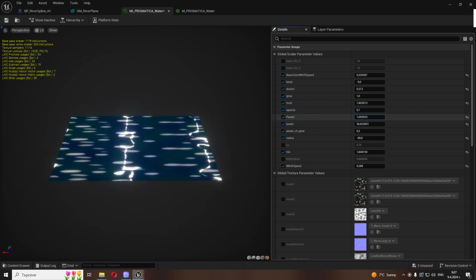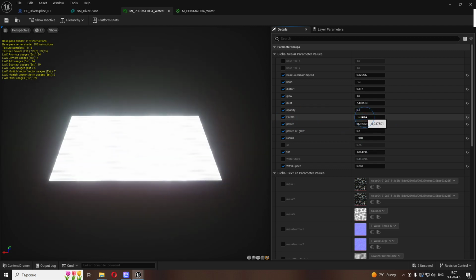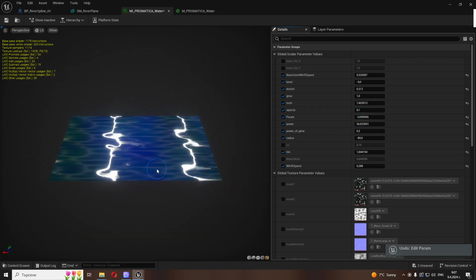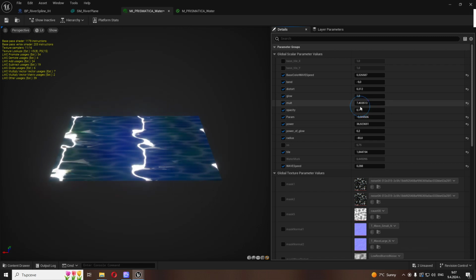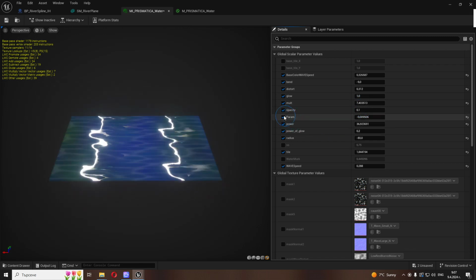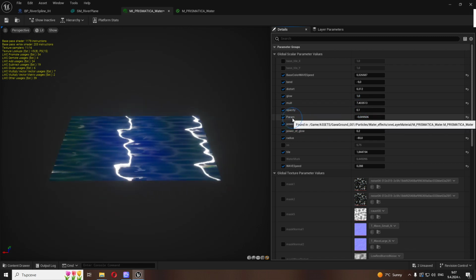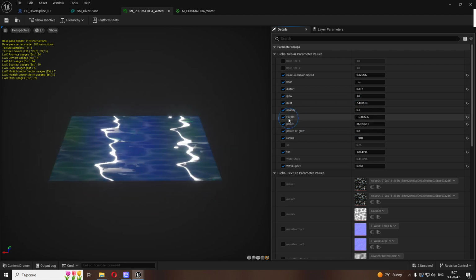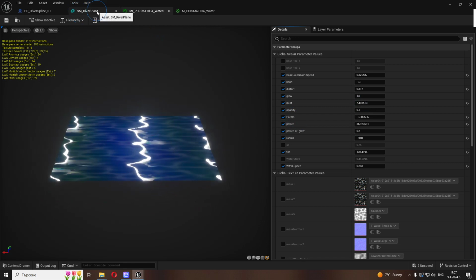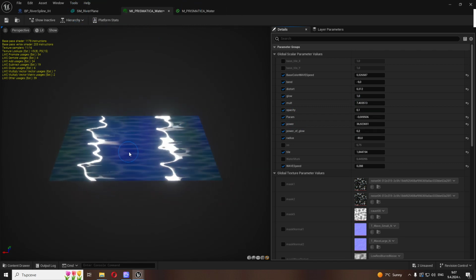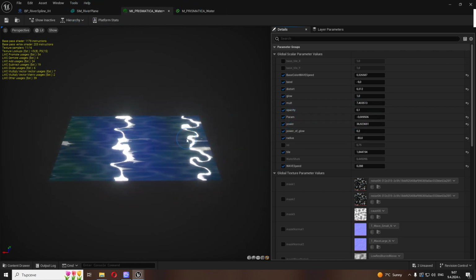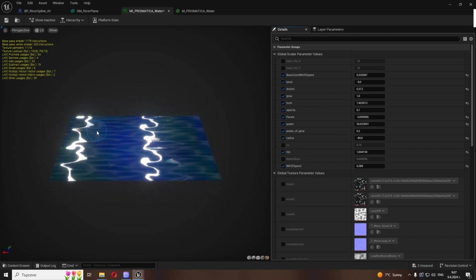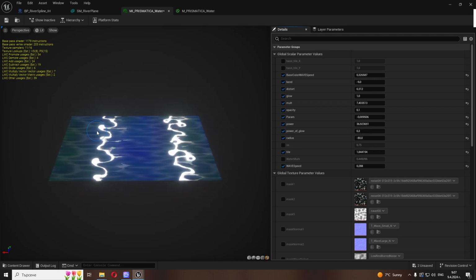This is a new parameter. I will explain. It will be a bit harder for me to explain exactly what this does, because of this I still have no name for this parameter. But this parameter is connected with the prismatic shader effect.